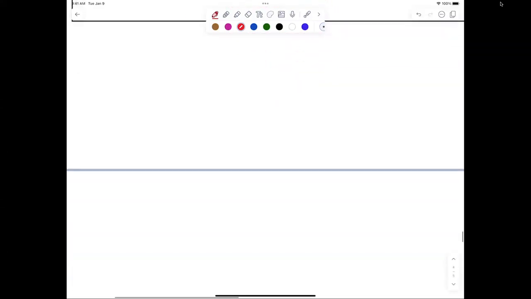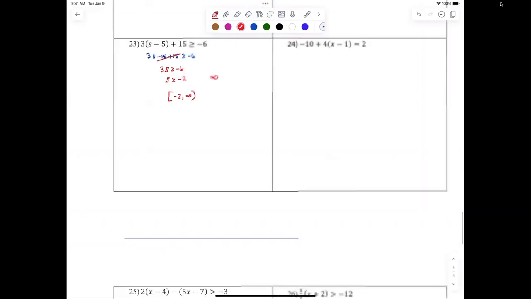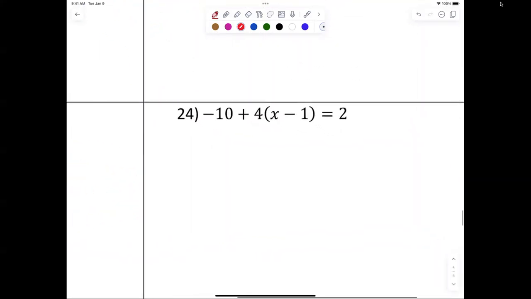Let's knock out the next one now. All right, this one's kind of annoying. Mr. Stroh, for number 24, you accidentally put an equal sign. Oh, yeah, I didn't fix this one yet. I made a typo. So it's supposed to be greater than. Everybody go greater than or equal to. Thank you for that observation.